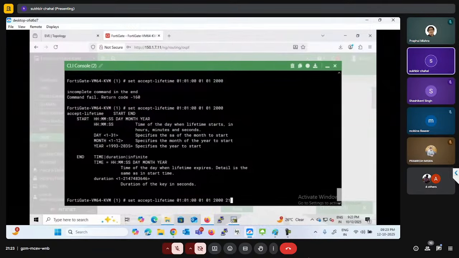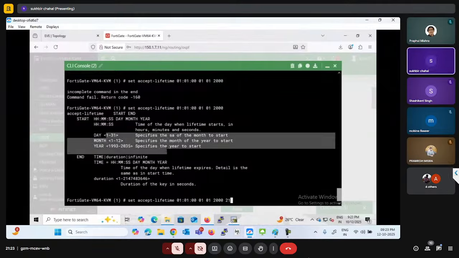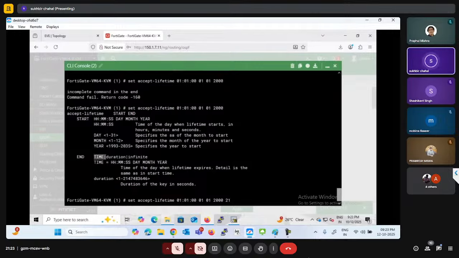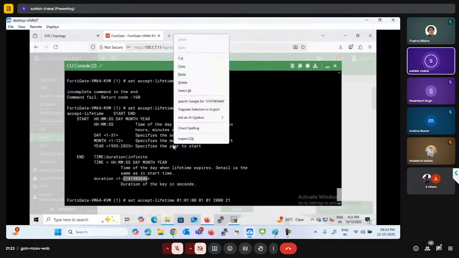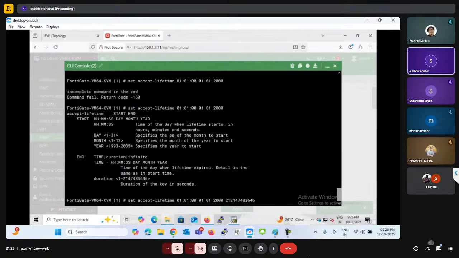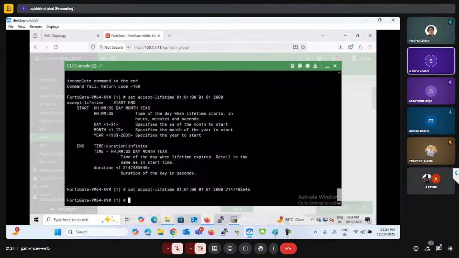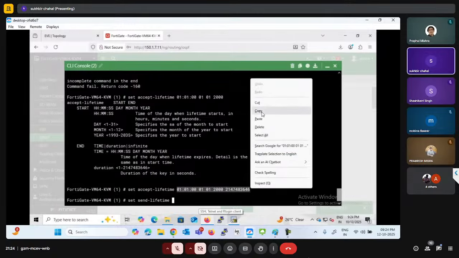Just a minute. We have set here, okay, and everything. And duration we have to end, okay, we can set the duration like this. So that is like end date. I will send here. Copy and paste. Okay, and after that set, you have to send this time now. Okay, and we will configure the same. Copy and paste.